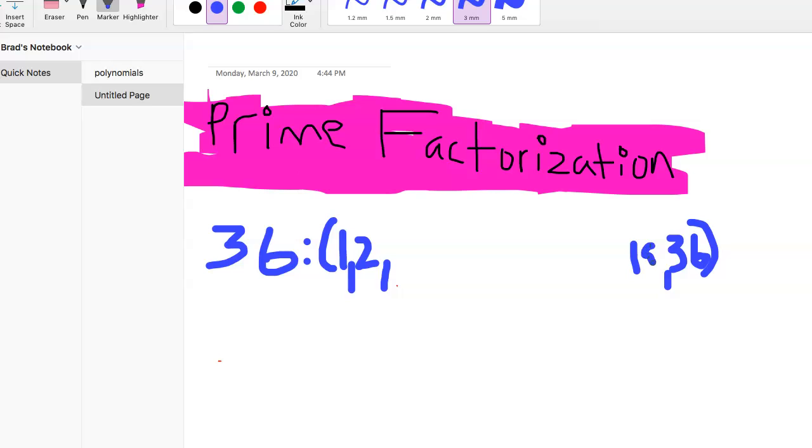2 times 18 equals 36. Okay, let's keep going. I usually just kind of go right down the list until it doesn't work anymore. 3 and 12. Right, 3 times 12 is 36. Some people are faster at this stuff than others as far as trying to remember 3 times what equals 36. If you're confused, then it's just 36 divided by 3 equals what? And that's 12.